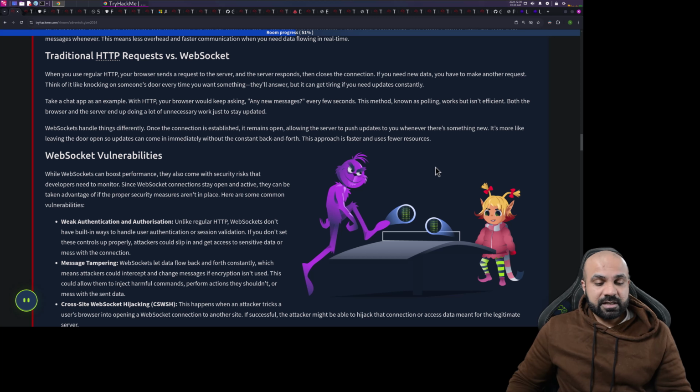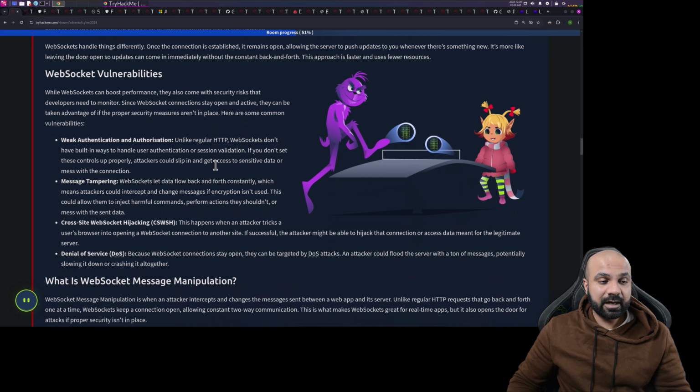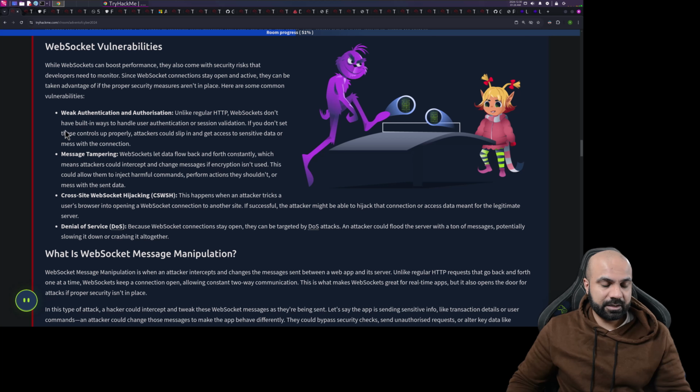So there is a limitation. It will use fewer resources, as per se. For example, if you are not doing the polling, then it will use fewer resources, but still, if the connection is open, that means the resources will be used constantly. Okay, and this is an overhead. It's not easy to open WebSockets for a very big solution such as Facebook and Google and whatnot. Okay.